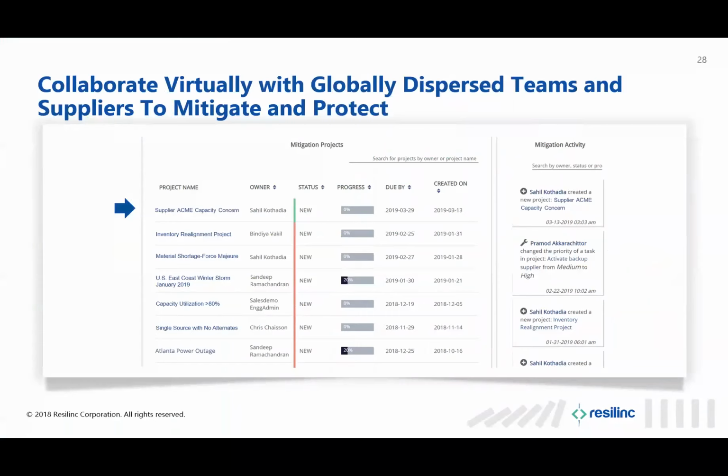And that's what Resilinc's project tracker and mitigation tracker help you to deliver in terms of having that seamless mitigation experience. So what users can leverage is, understand what projects are created, assign owners to the projects that you've created, track the statuses, assign the due dates. You can create playbooks for the different projects, for the capacity project. I think one of the good examples that you can see here on the first and second case is there's a capacity concern. There's an owner here, an owner who is responsible to mitigate the issue here. Then there would be different tasks that you can create, the due dates associated with each of these tasks.